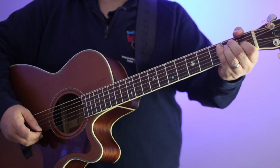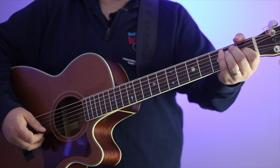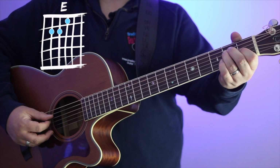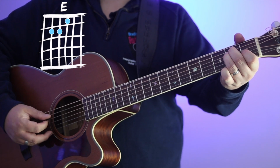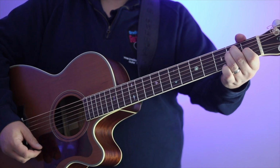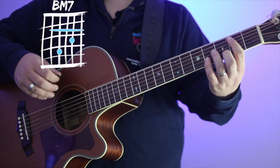Okay guys, as mentioned in the intro, just four chords that repeat the whole way through. Chord number one's an E: third one up from the bottom, fret one, string above fret two, string above that fret two, and we strum all the strings. That's our E chord. Chord number two is B minor seven or B minor.